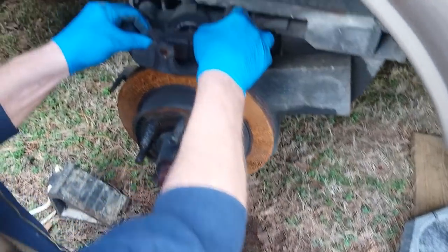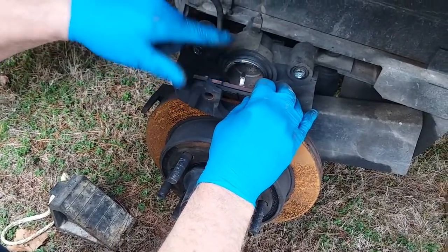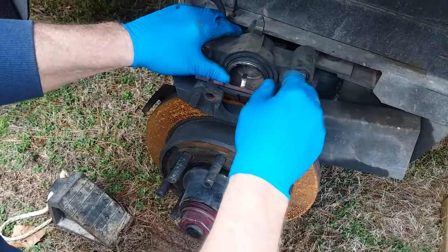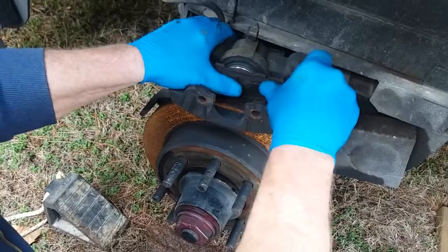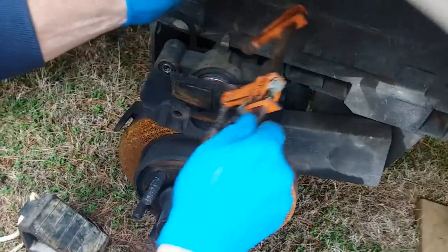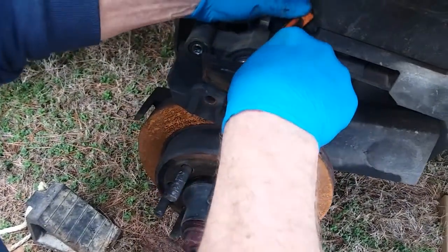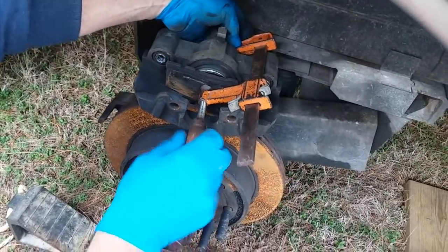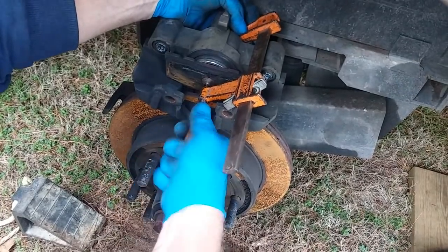And then this comes out of here. This cup right here, if you left it in that position, you wouldn't be able to get it back on here with the new shoes because they're thicker. So you put that there, put the old pad in there. Why are the new shoes thicker? Because they're not worn out. And then you put a clamp on there like that, and you screw this clamp in and it compresses that cup.